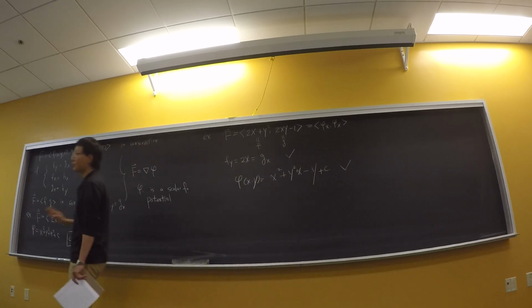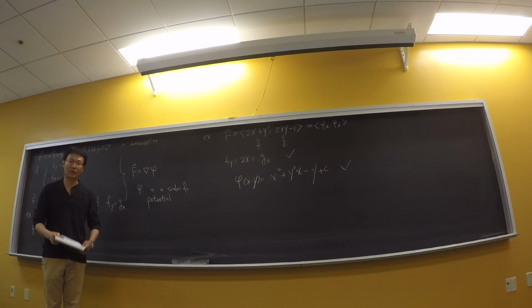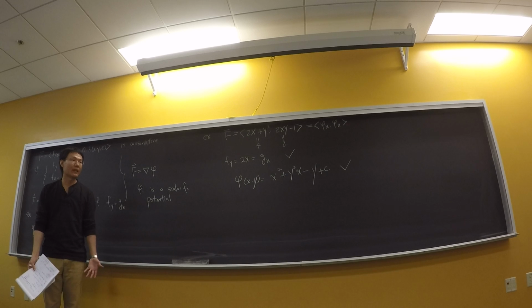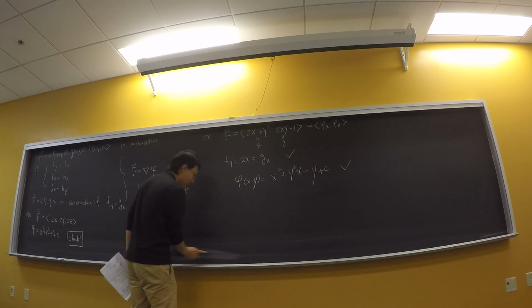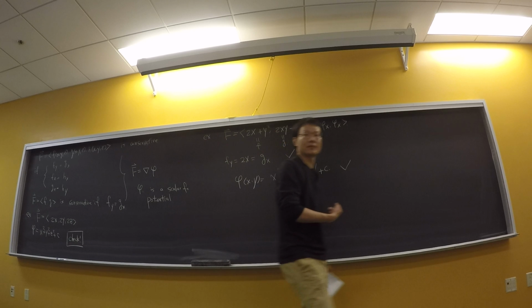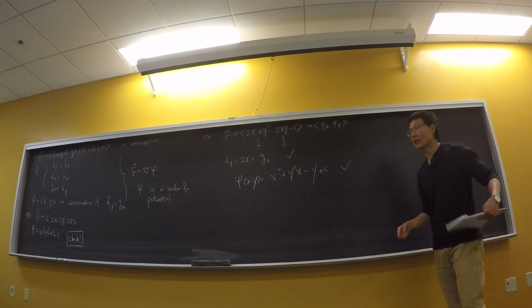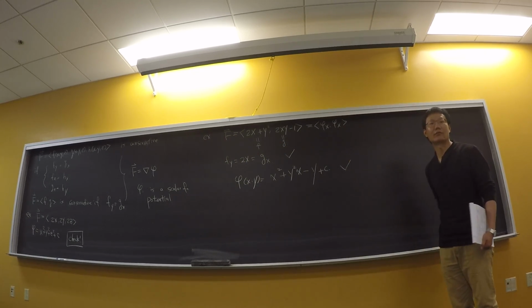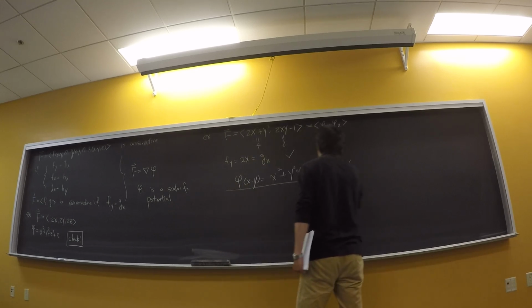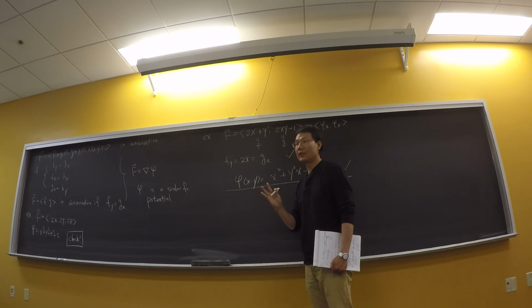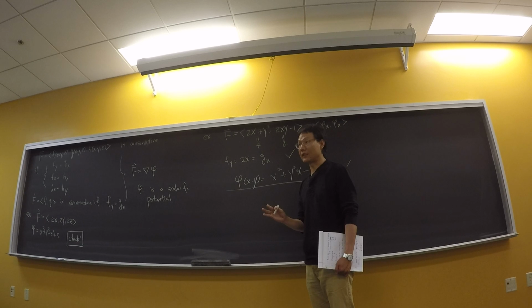But as I said, I still want to go through the procedure because there are so many different vector fields. You still have some other ones you might not be able to see that immediately. In that case, you don't waste your time by staring at this vector field forever. You immediately go for the universal method. This universal method is going to work for every single conservative vector field.